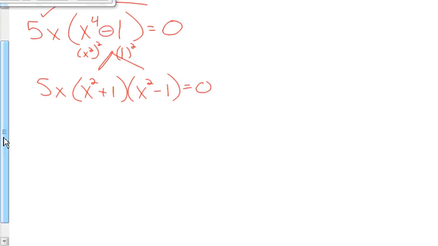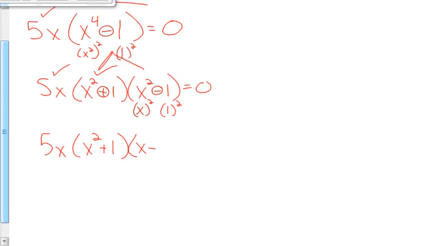Now when I analyze these factors, the GCF is still prime. The second factor is not a difference, so right away this thing is finished. It's not a difference of squares, so we can't factor that any further. If we look at the third factor, that is a difference, and x squared is x squared, and 1 can be written as 1 squared. So this third factor can be broken down into its two factors, x plus 1, x minus 1.